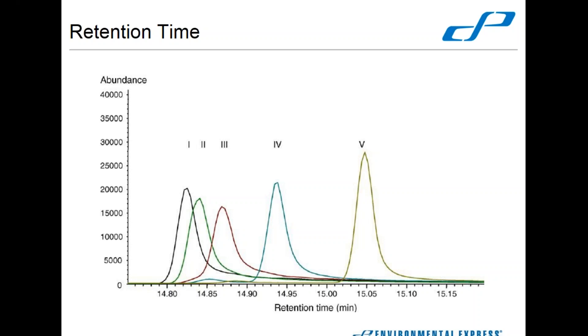Contamination is the biggest problem in IC. Everything you do stems on contamination — the more you put into it, the more contamination you're going to get and the less likely you're going to get good results. Some heavy metals are really bad for your columns. Silver, cadmium, and lead will poison your columns pretty quickly, and they'll also hurt your suppressor. So if you've got friends in your metals lab, you might want to have them alert you if anything's in for IC if they get big hits on some of those.